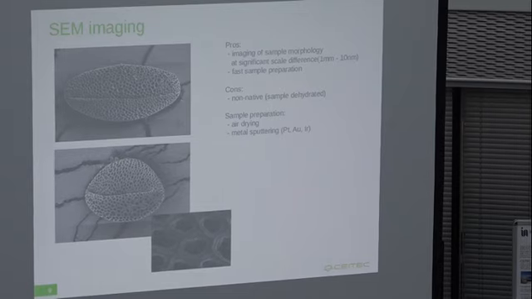So for instance, as in here, you can see this is the pollen of a plant, and you may be interested whether the pollen of the plant which is grown here in Czech Republic differs from the one that is grown in the Mediterranean region. And that's exactly the case here. These are geographically the same plant, but grown at geographically distinct regions.